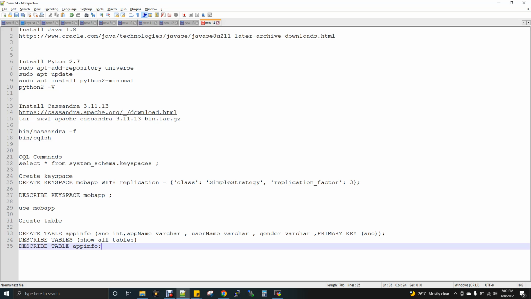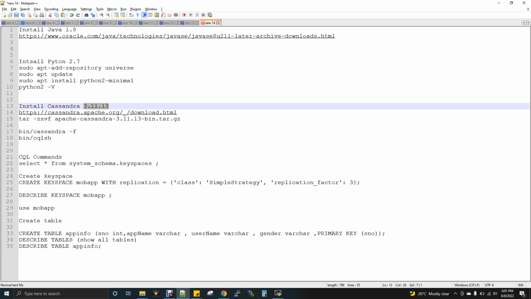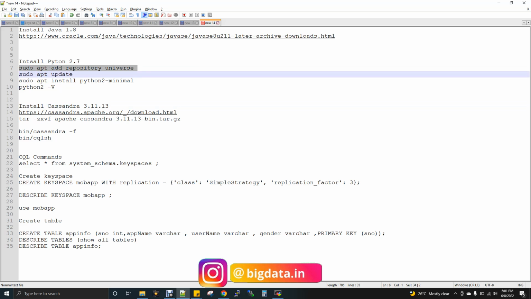So you need Python 2.7 for this version of Cassandra. The Cassandra version we are using is 3.11. 4 is the latest version, but 3.11 is not going to be a big difference for you. People are still using 3.11, and only a few companies have migrated to 4, so we can go with 3.11. For 3.11, I'm using Python 2.7. If you don't have Python on your machine, use these steps, which will install Python 2.7. Just the first 3 steps are fine, and you can check your version here.